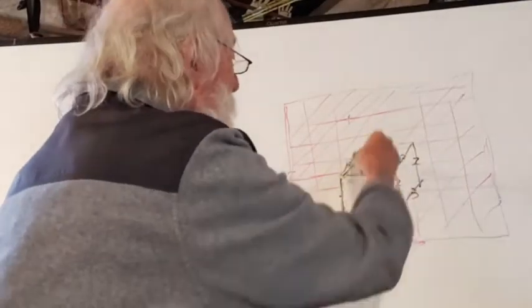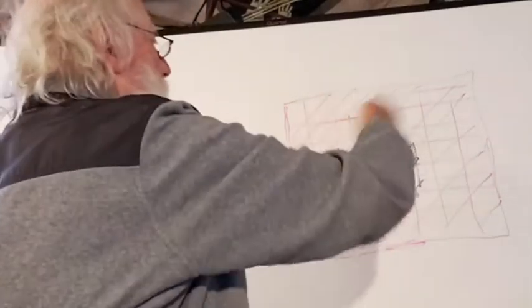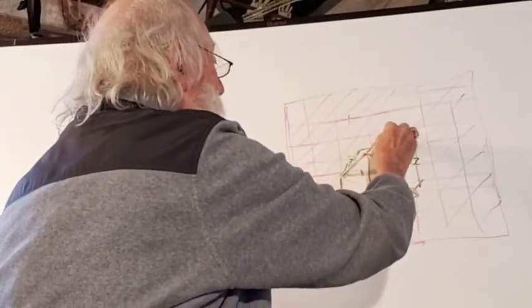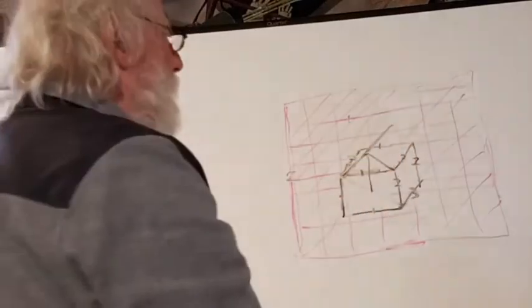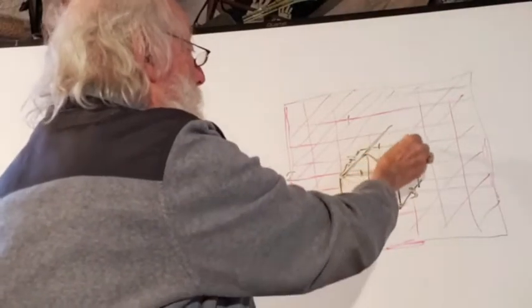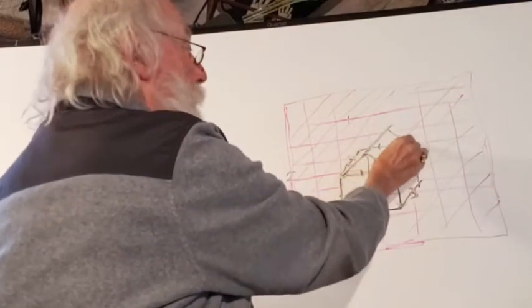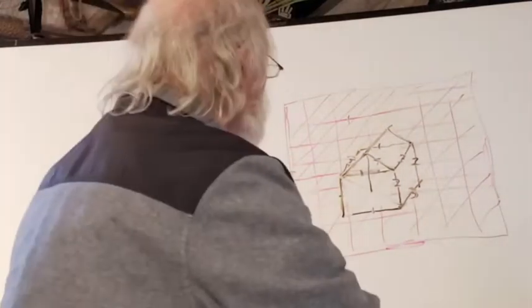Now the top of the roof has to be a number 3 line. So it has to copy these lines that go back in space like that. So you shoot that back like that. Copy this line, well, we'll just call it a 4 line or something. Copy that one back here from this corner right there. Now let's erase a little bit more.